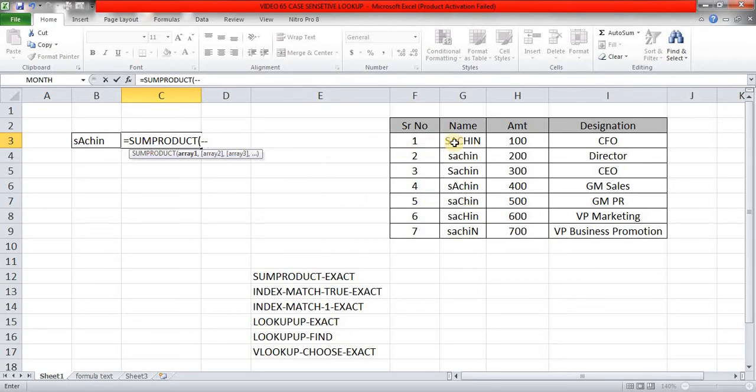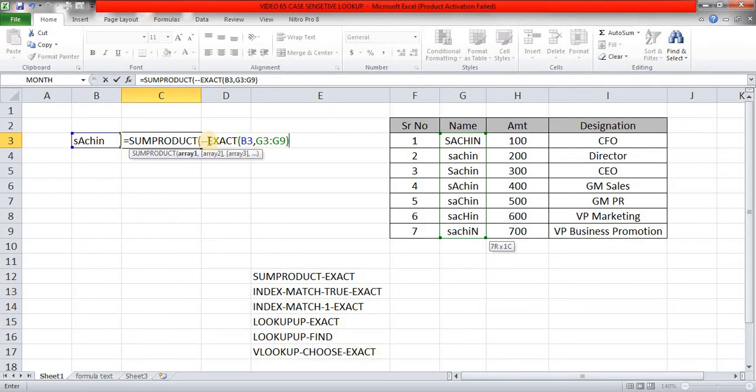It wants those trues and false to be converted into ones and zeros. So I am starting with exact, and we'll compare this one record with this many records. So it becomes an array function, but sum product can take care of array functions, and a function becomes an array function when you are comparing one data with many or many with one, either way. And because of that, the results you are getting are multiple results, not one result.